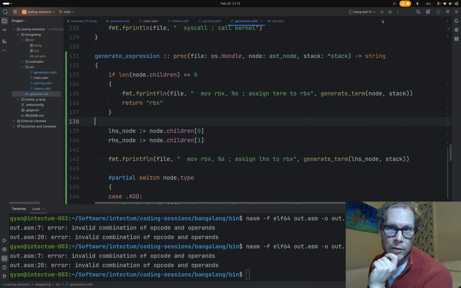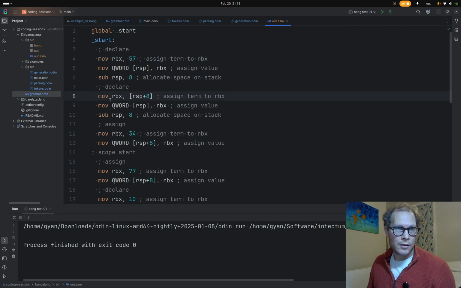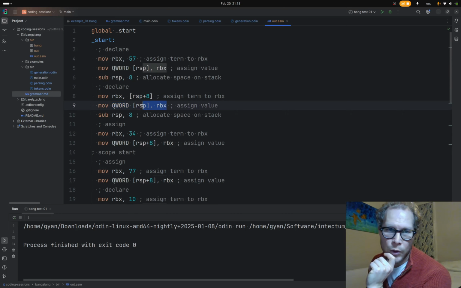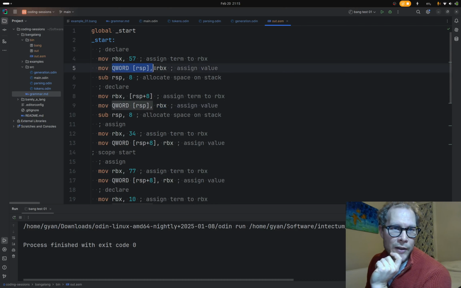So now we've got an intermediary. If I run that, yeah. So now we're moving it into RBX, and then we're moving RBX into here, which does not need the keyword, I don't think, because we know how big RBX is. But I think it's not a bad thing.